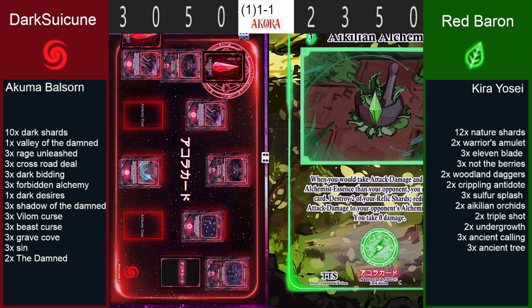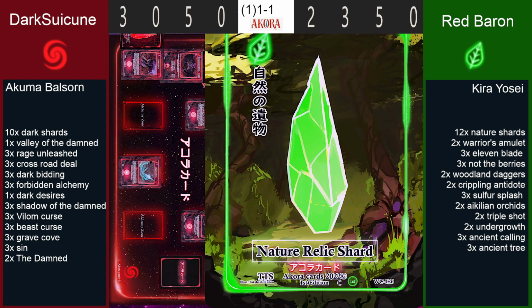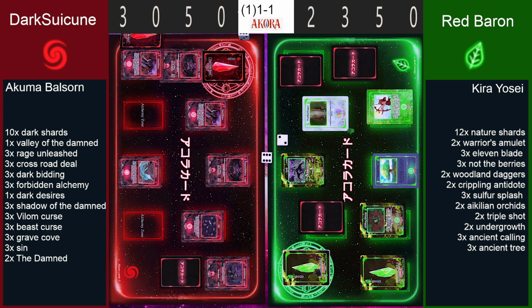Killian Alchemy. When you would take attack damage and have less alchemist essence than your opponent, you may flip this card, destroy 2 of your relic shards, redirect that attack damage to your opponent's alchemist essence. You take 0 damage. But now they're back down to 1. So they're not going to be able to relic up anytime soon. Probably not for the rest of this match.